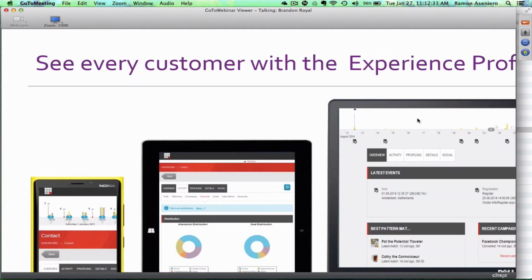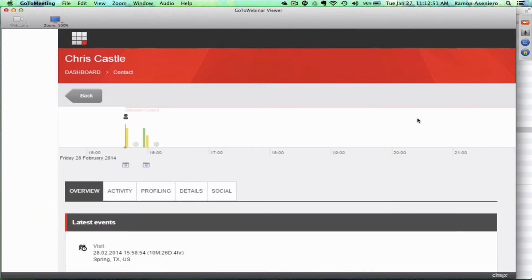And it looks something like this. So now we can see the timeline on the top portion of the user interface that shows each one of our interactions. We can see all the details around their pattern matches, their visits, how long they spent on each and every page, campaigns they're associated with. Truly a single view of the customer. And here's another example of this as well.